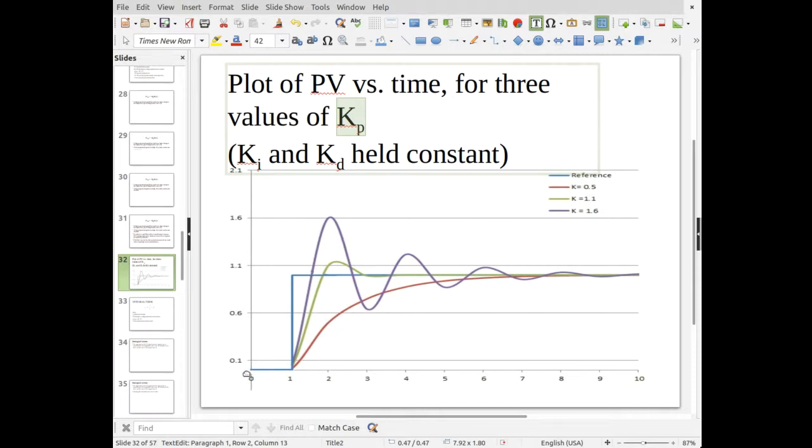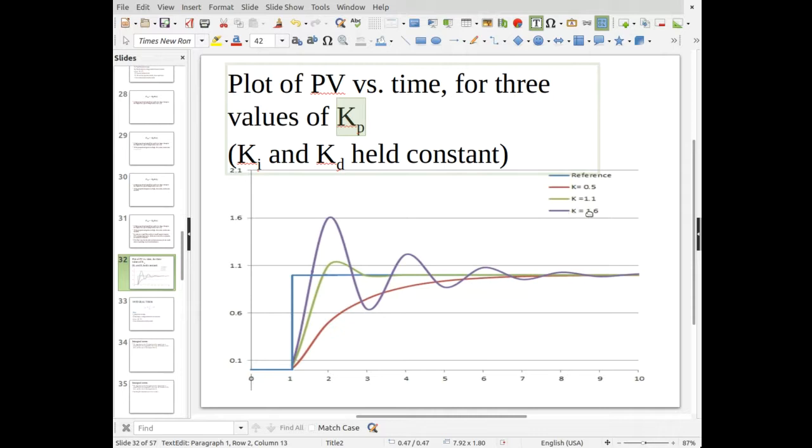is a step increase from where it was at. Now look at the numbers here. It looks like it's going from about 0, and I'm stepping up to, I guess, a 1 there, but yeah, the little gray line is a 1.1. All right. But the blue line is our change. So at time t equals 1, I change from 0 up to 1. And I'm showing you with 3 different values of gain in here.